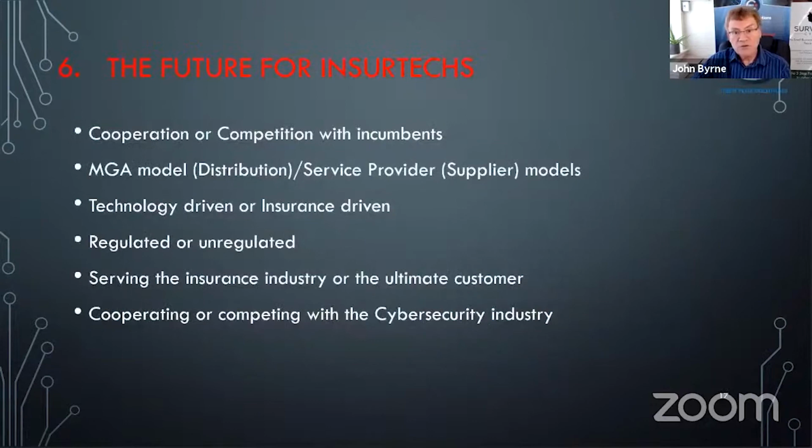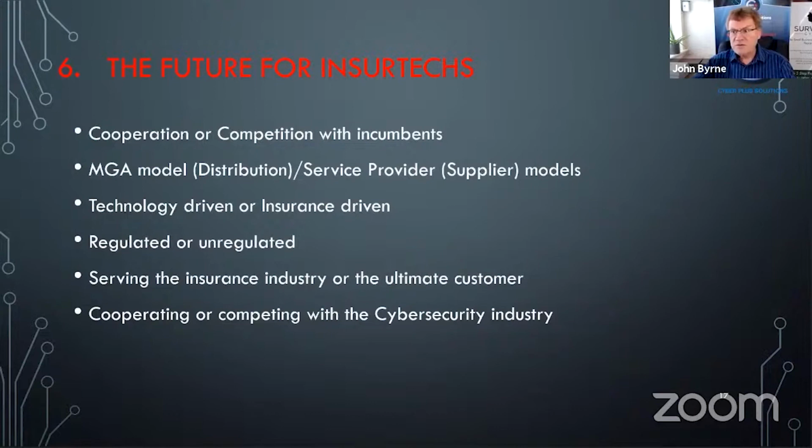So what's the future for insurtechs? Well, these are the strategic issues that every insurtech will need to decide if they're in the cyber area. And the first question is, are you cooperating or are you competing with incumbents? Second, are you following the distribution insurtech MGA model, or are you following the service provider or supplier model? Third key question is, are you technology driven or are you insurance driven? And being reminded here of the quote we read out on the last slide, technology is absolutely fantastic, but it has to produce the result that the customer is looking for. It's not all about the technology, it's about the result.